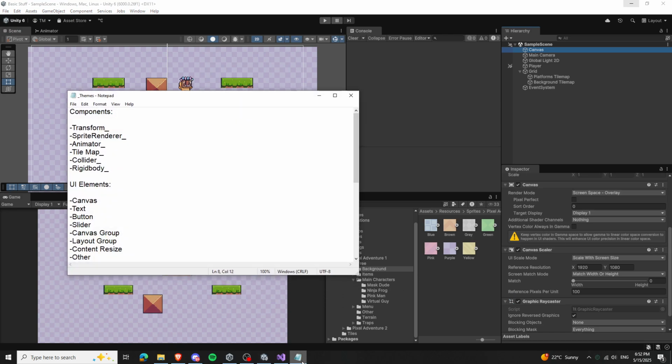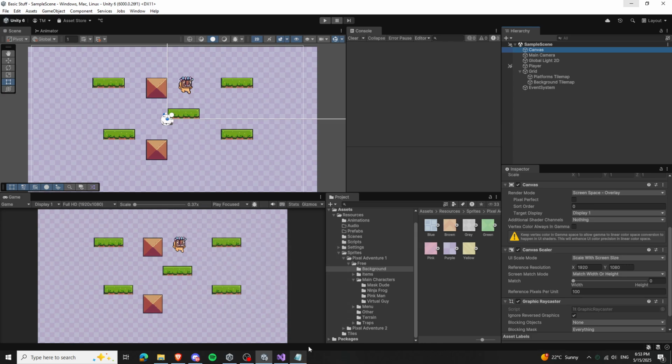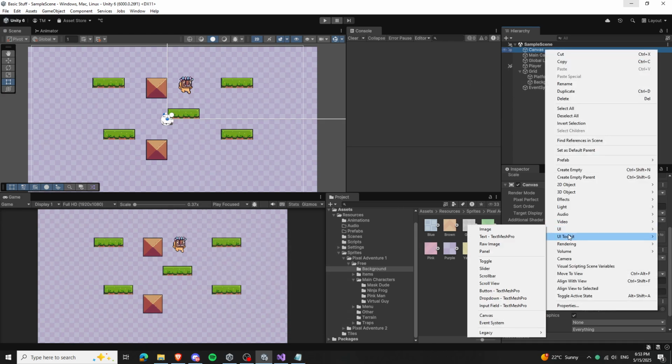Let's see. Yes, let's discuss the text component. So for text, in older versions of Unity, you have the text objects from Unity, but Unity now uses TextMesh Pro.